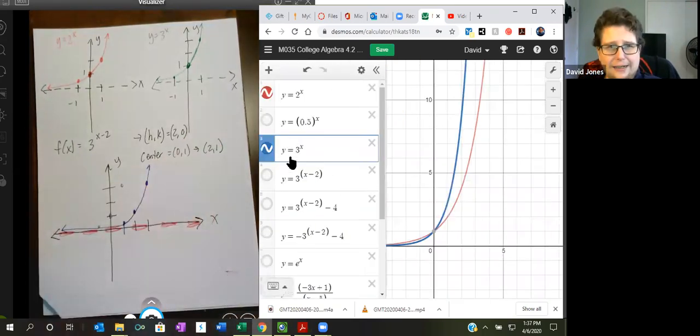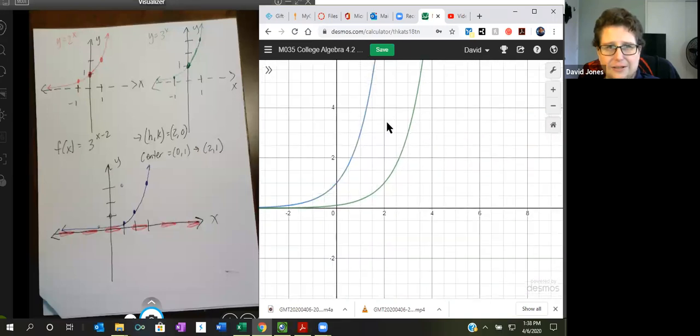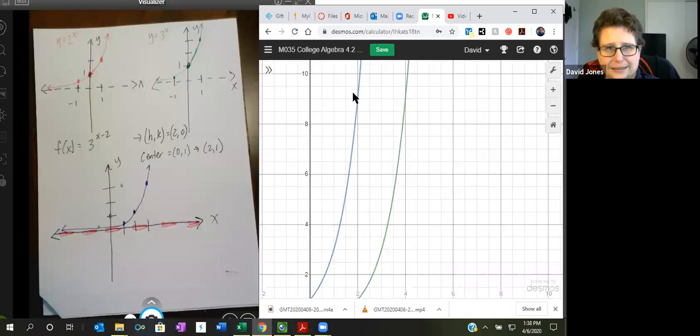We can look at that here. And as we can see, the green is the x minus 2. It's just grabbed the graph and moved it right 2. This is at some weird value right here. And it's 2 over here. Where's the next spot? It's a good spot to tell. 3 squared is at 9.